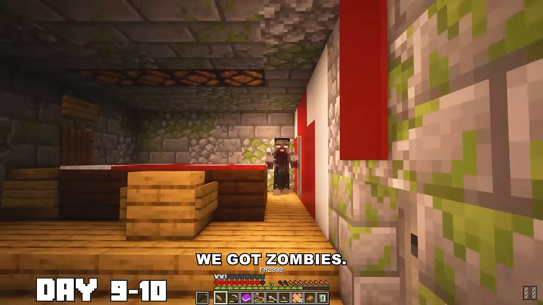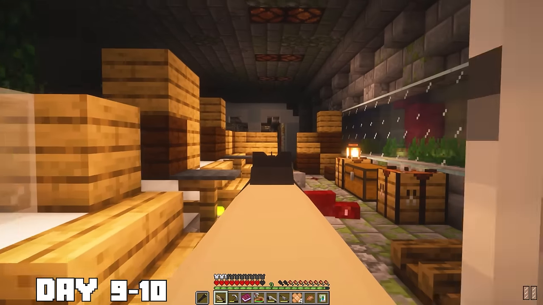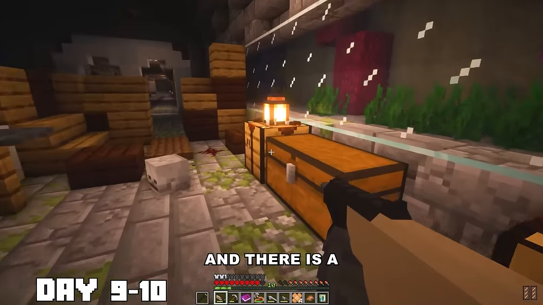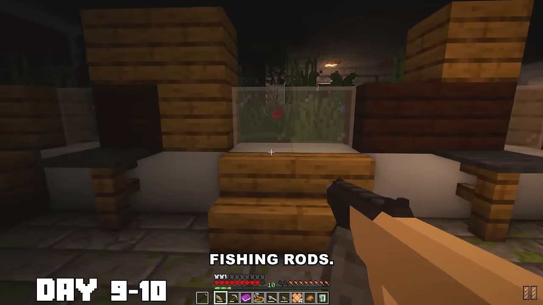Oh no. We got zombies. I'm gonna use my new gun. Oh wow, it's so powerful. I got another zombie. And there's a double chest here with some last hope, and food, name tags, fishing rods.